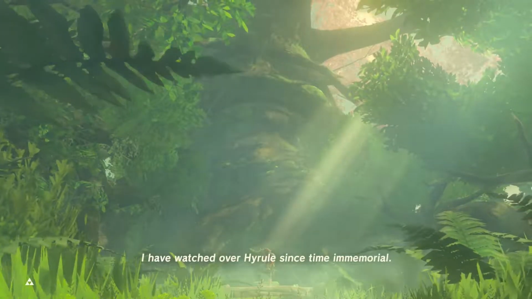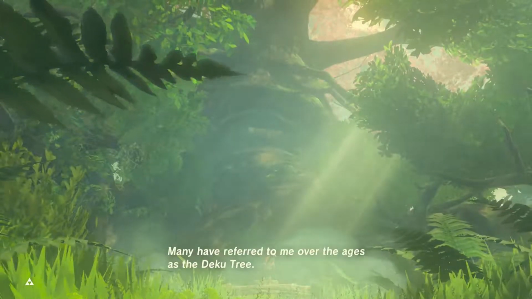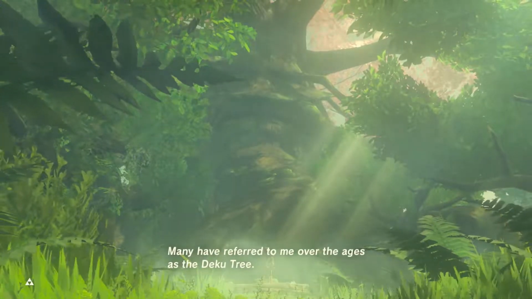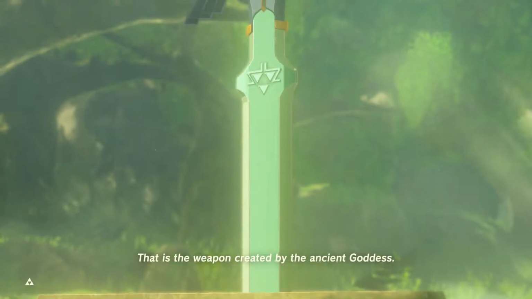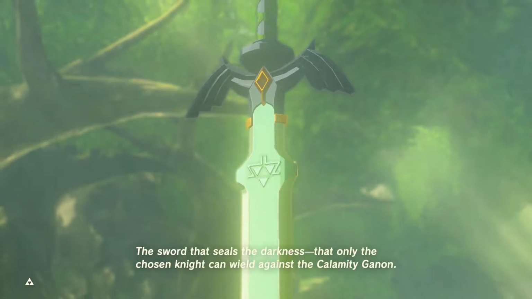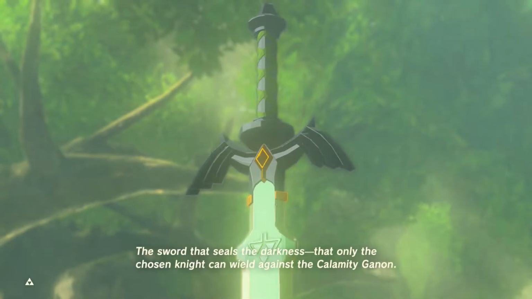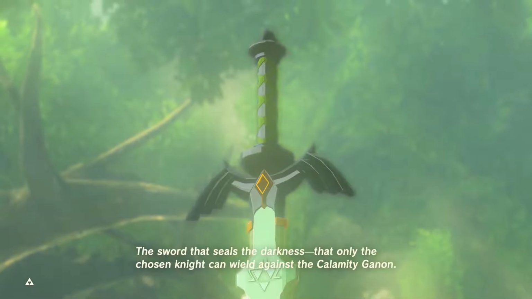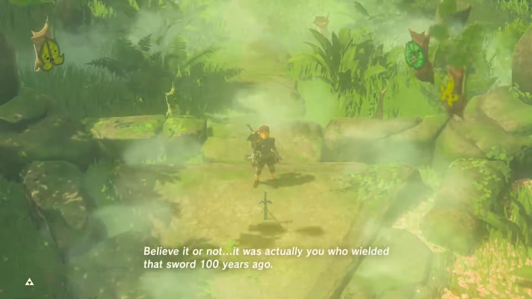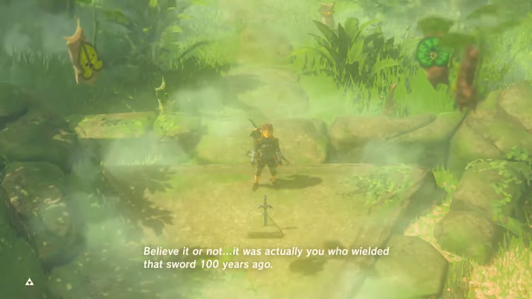I have watched over Hyrule since time immemorial. Many have referred to me over the ages as the Deku Tree. That is the weapon created by the ancient goddess. The sword that seals the darkness that only the chosen knight can wield against the Calamity Ganon. Believe it or not, it was actually you who wielded that sword 100 years ago.